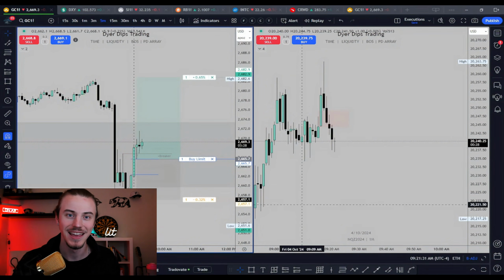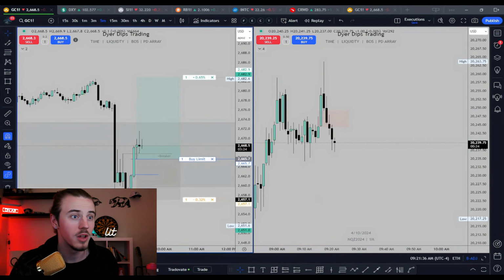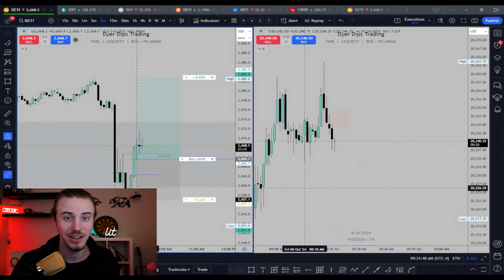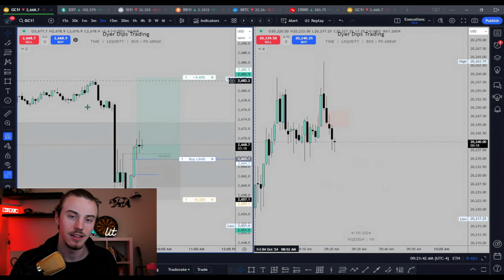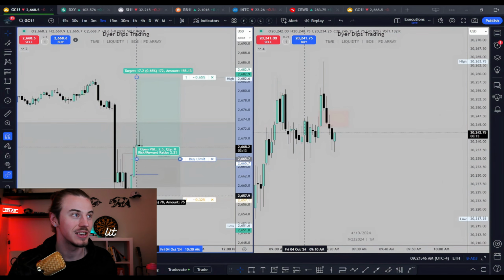I'm not very happy with how the end result came out, but essentially what you're seeing in the back here is you're looking at gold on the left and you're looking at the NASDAQ on the right, both actually setting up for a breaker. So I was looking for shorts on the NASDAQ and longs for gold, and we're actually going to go over both of those things right here. But essentially here, we're just going to start with gold.